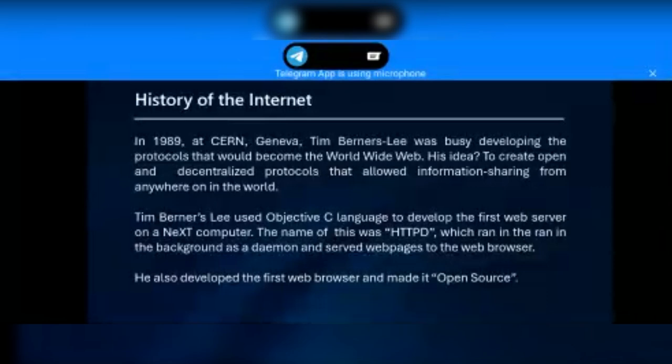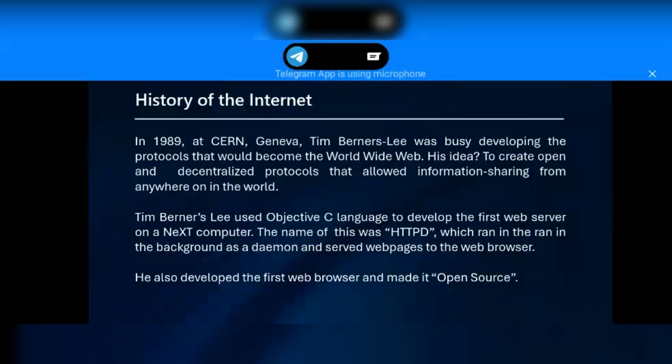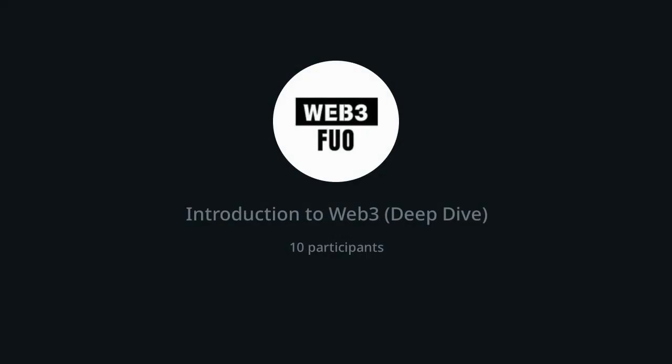Now, Tim Berners-Lee, for those of us that are technical here, used the Objective-C language to develop the first web server on a NeXT computer.